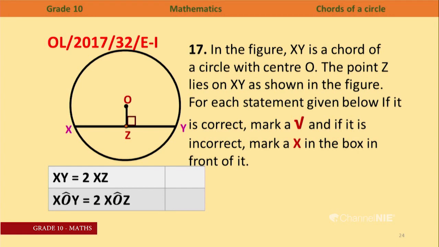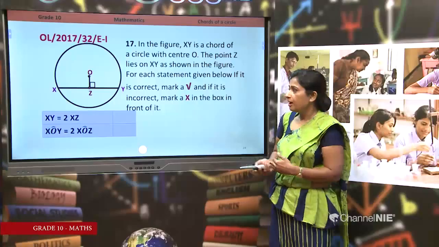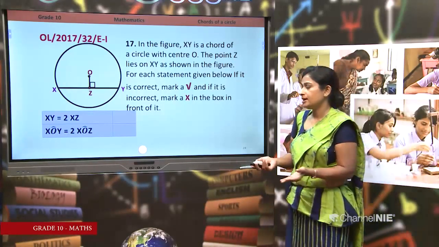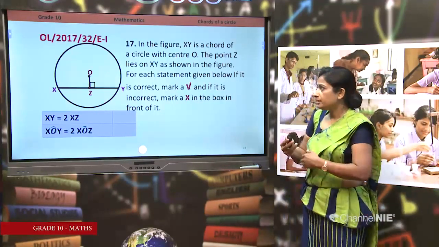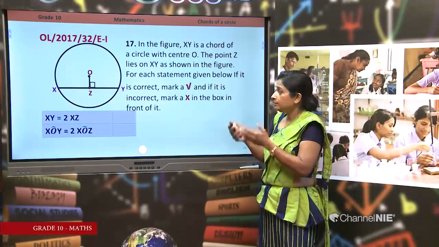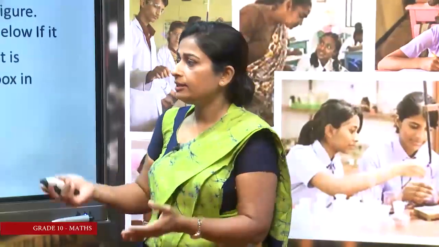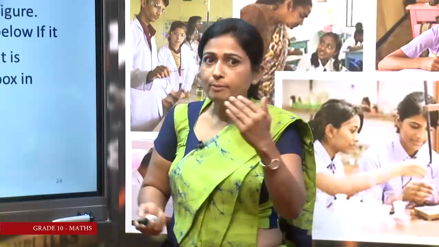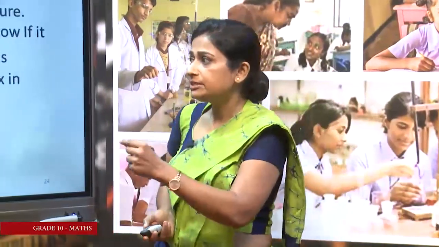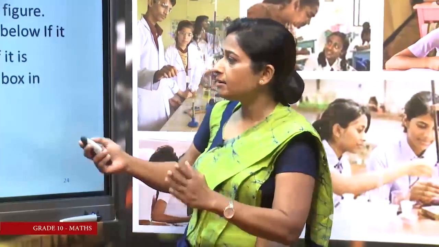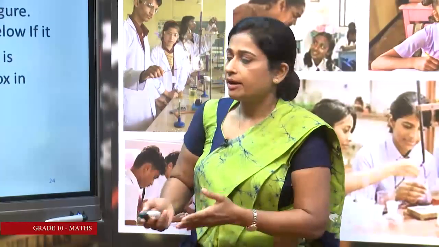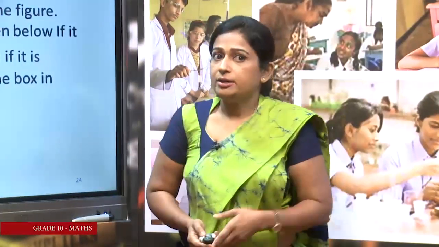So, this is the diagram you have. How do we check that? XY is equal to 2 times XZ. By looking at the sum, you can understand. If you know the theorem, if you know the converse of the theorem, you can understand. But here I am going to explain it further. This is the first paper sum, no need to do a lot of workings. By looking at the sum, you can put tick or cross, but from this sum you have 2 marks only. But I am going to explain it to you.